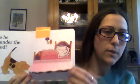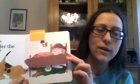Okay, tip number 9 is to take that one step further and actually reenact a story. So if you have a simple story like Where's Spot by Eric Hill, it's just the dog Sally here looking for Spot. So she looks in all different places around the house and not under the bed. I say, under the bed, no. So you could take something to stand for a Spot. Here is my little dog, Jelly Bean the dog.